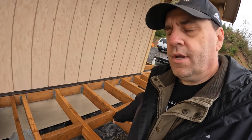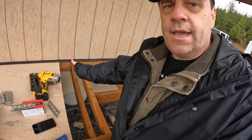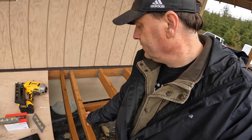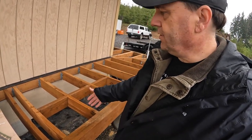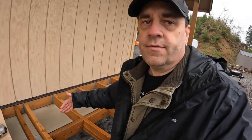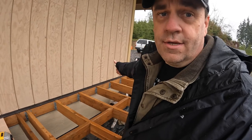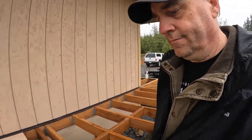Got some cross pieces in here and added this additional piece here since the wall's going to be out just a little bit here. It won't sit right on the original truss. So these aren't really here to support a bunch of weight. These are really here to box in the rigid foam and put an edge to it from underneath the whole cabinet. So now I can just 2x6 the top, plywood walls. So let's get doing that.